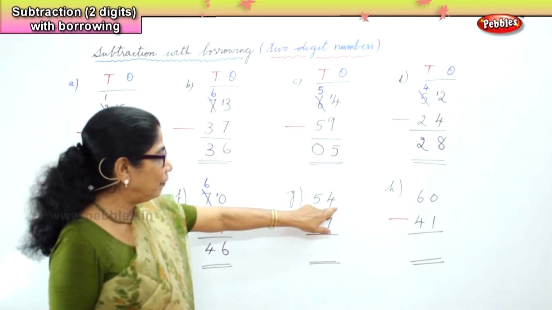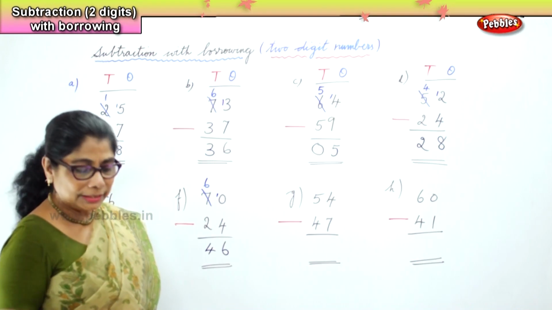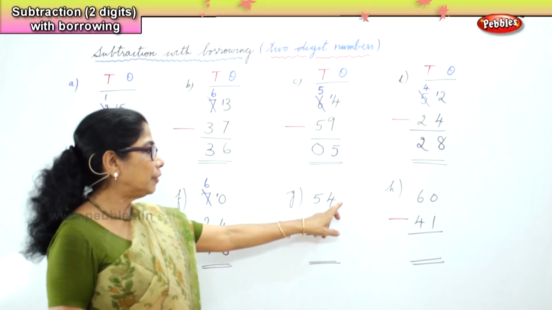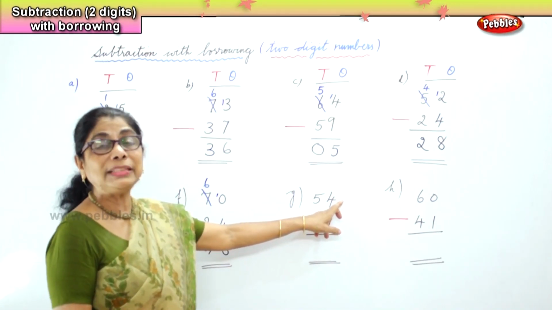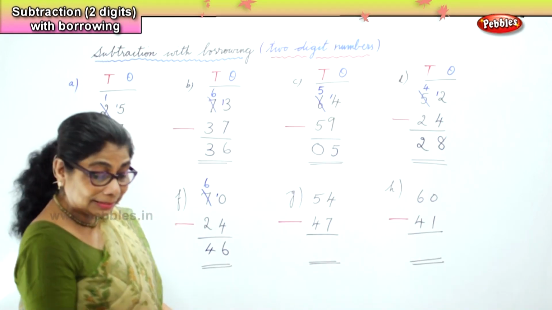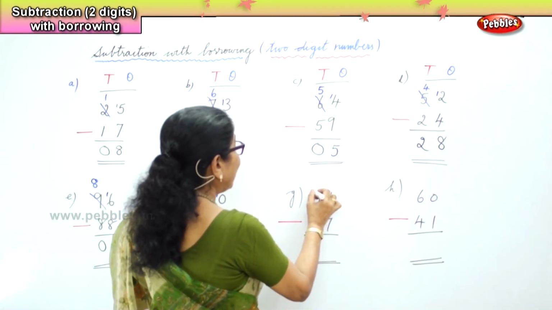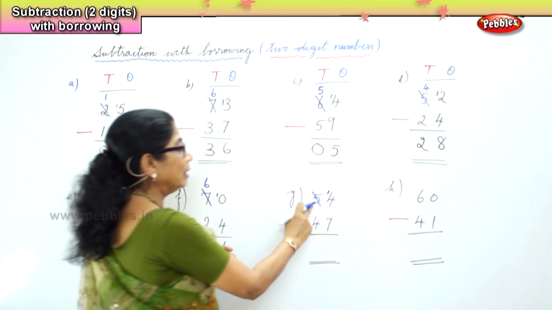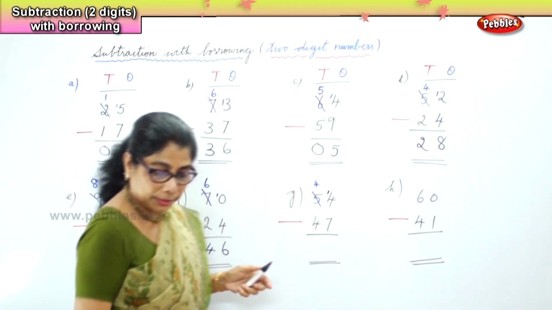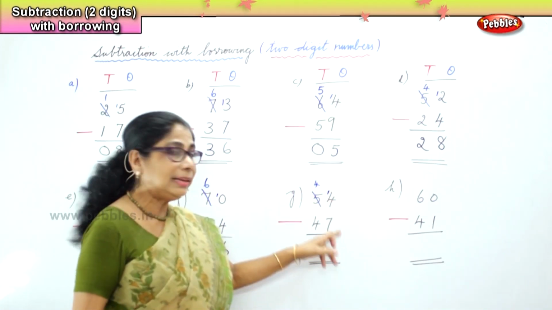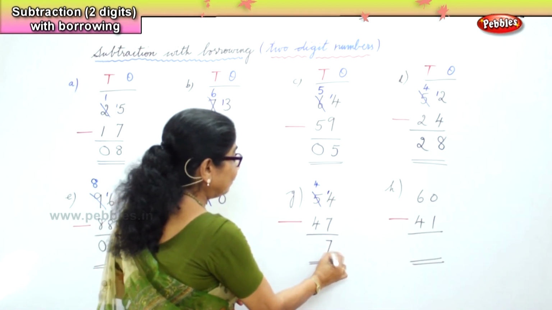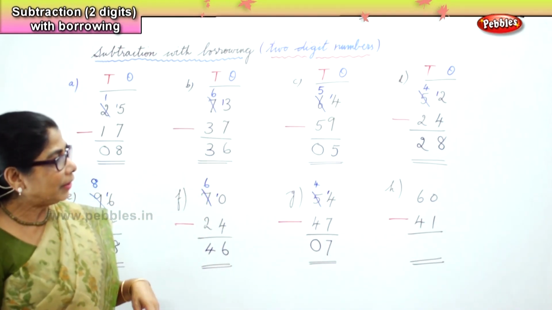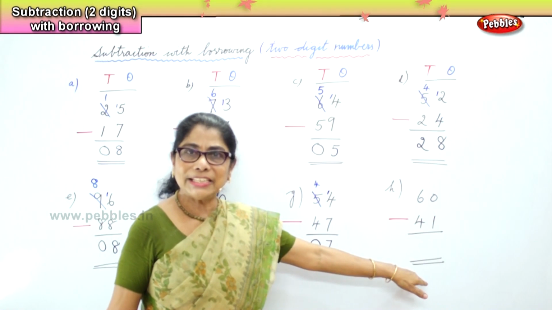Next, we have here 54 minus 47. Again, in this case, you have a big number down. You cannot say 4 minus 7. You must have a big number on the top, always for minusing. We are going to borrow 1 from here. 10 plus 4 is 14. And here is 5, 4 left over. Alright, remaining. 14 take away 7 is 7. 4 take away 4 is 0. Answer is 7.